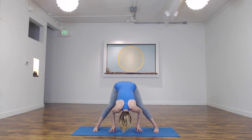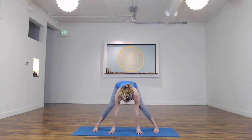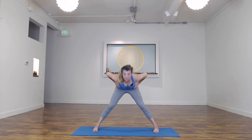Okay, lift up halfway, lengthen that back, inhale. Exhale, place the hands on the hips. Inhale, rise up. Upper body stacked over lower body. Exhale, pause. Inhale, arms open. Exhale, hands back on the hips.